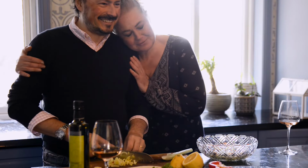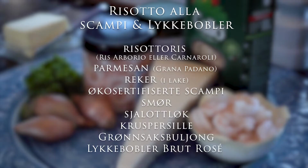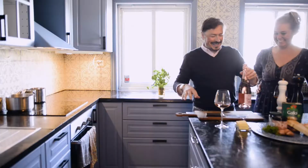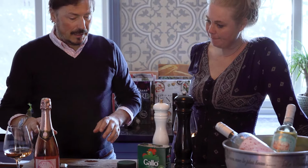Yes, Björg! When you can't travel to Italy, you bring Italy into your kitchen, you know. And here are the ingredients. Today we're thinking to make just a simple risotto made with shrimps. Yes, but instead of using the bouillon, we're going to use this one. To make a happy taste. To make a happy taste, yes. The combination of the shrimps and the sparkling one makes more flavor. Right.